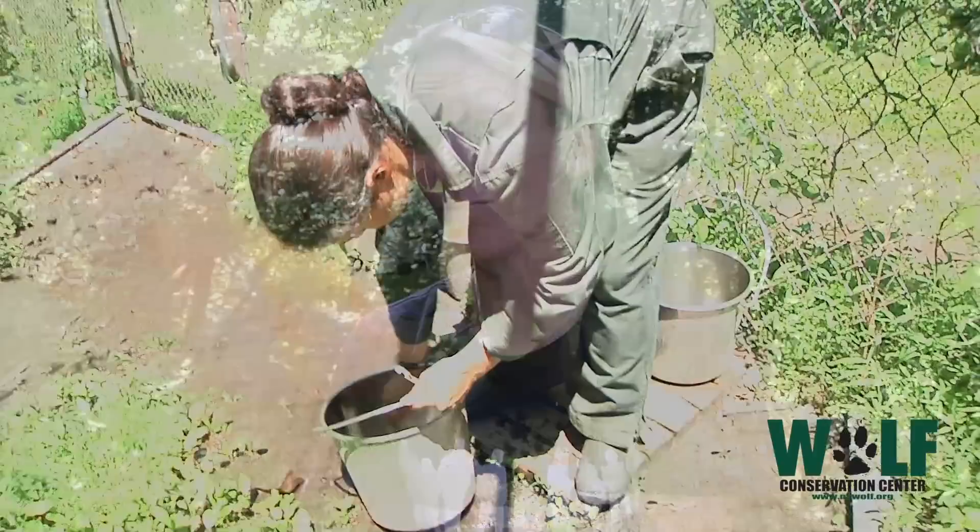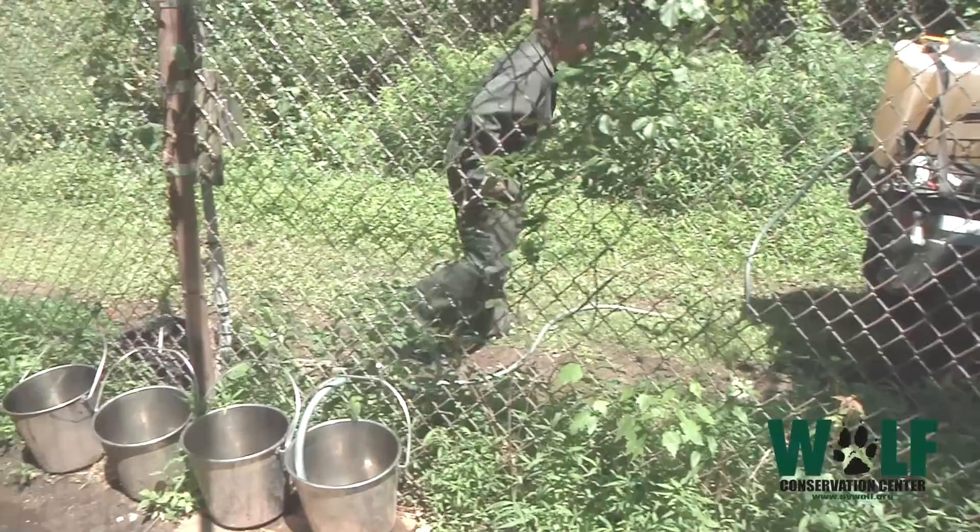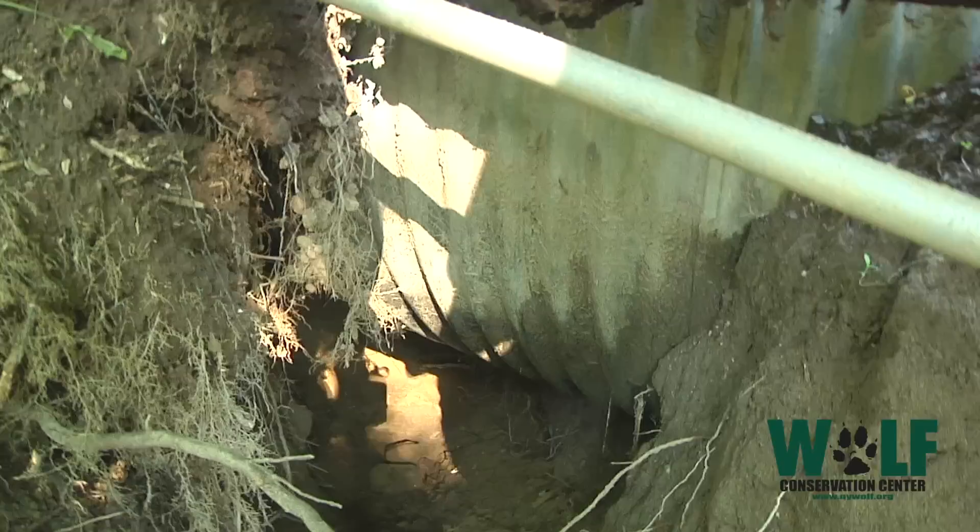Another challenge is getting new wolves out into the wild. The red wolf program employs a really neat method for getting captive red wolves into the wild — they use a pup fostering method. In the dozens of facilities like the Wolf Center that house these animals, this year we had one breeding pair, and we were really hoping they would have pups. If they did, we would have immediately gone in, counted them, and checked how healthy they look.